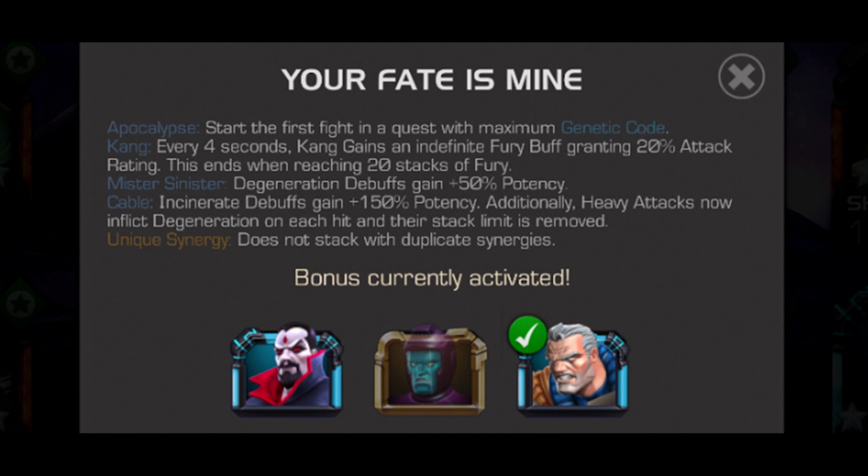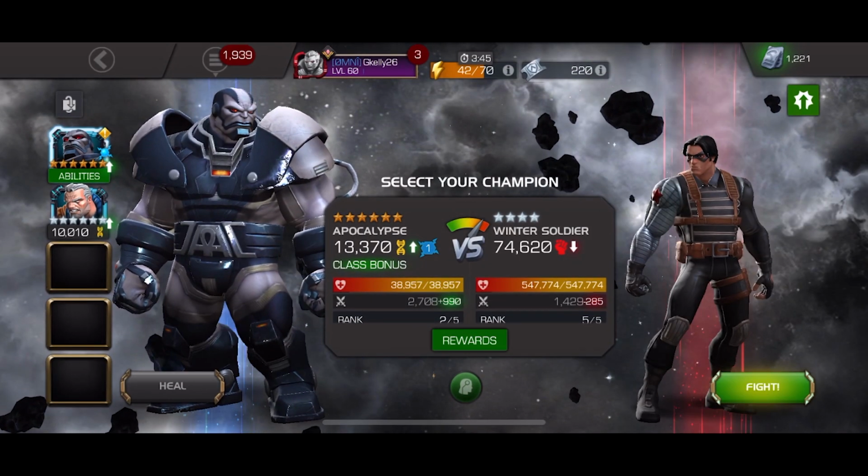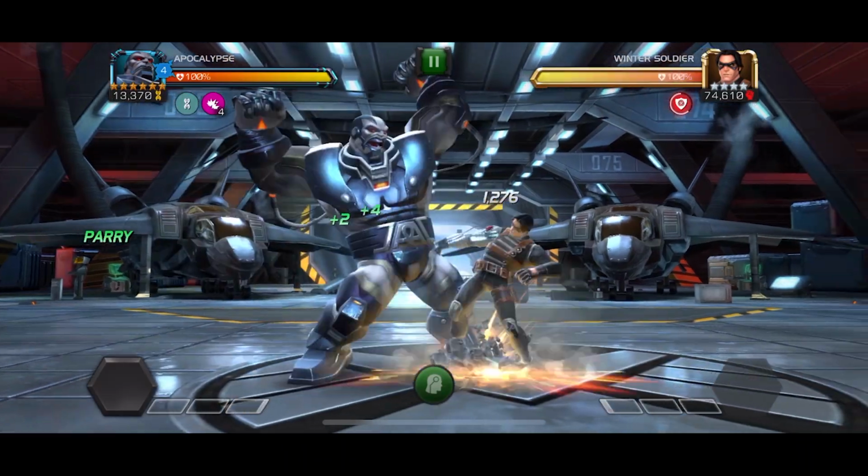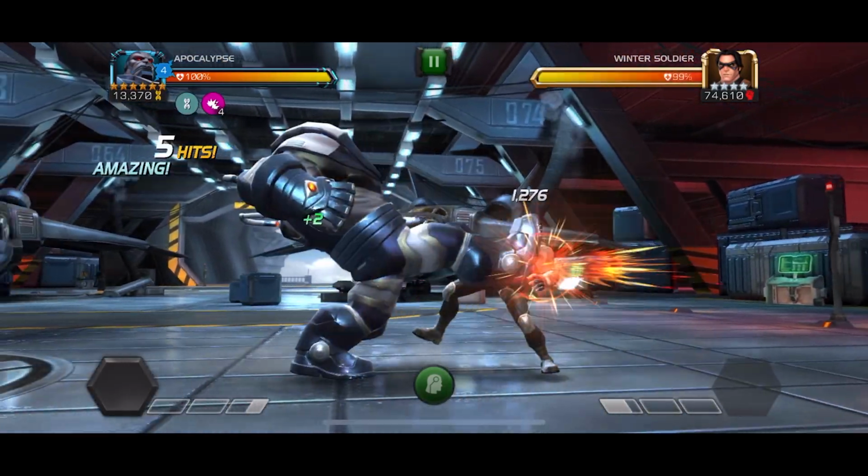Now, there is a way to gain max ramp, or max charges, whatever you want to call it, for the very first fight of the quest, and that's by using the Mr. Sinister, Kang or Cable synergy, giving you a fully sized, heavy hitting Apocalypse right out the gate.